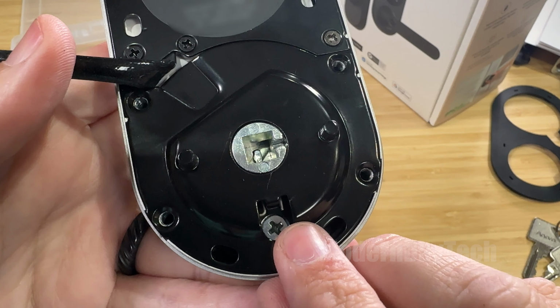But stop right here. I really want to emphasize you want to pay attention here before you start removing that back plate. You kind of want to look through that same slit at the bottom, and you can see the black part of that back plate in between 2 little pieces of metal. Now that's like a rotating spring. I don't know what to call it, but you got to make sure that when you put this back together, everything goes back exactly where it was. Otherwise, it's not going to function correctly.